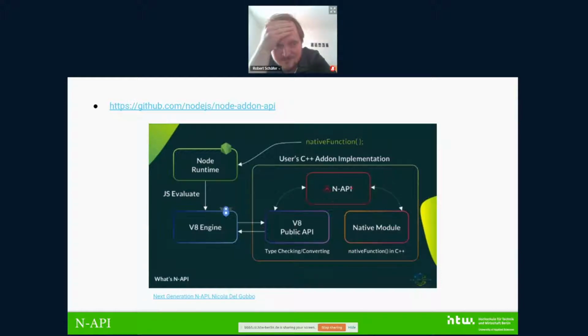And what N-API does is it handles all JavaScript engine-related tasks for you, so you don't actually have to do that. You can just export a module, like literally how you do it in JavaScript. You can export a module, you can compile that module to a binary, which has a .node suffix, and you can then import it in your JavaScript code, which is really cool. And actually, I'm going to show you some code now.